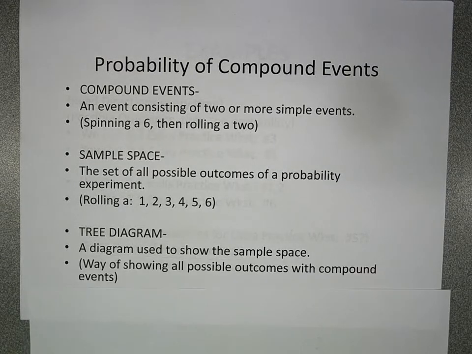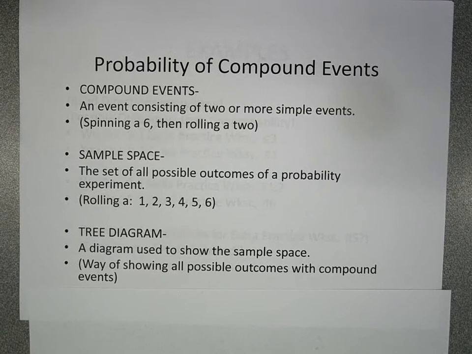So it's kind of a longer thing to squeeze in your little square there. You can write out in your margin if you need to, but most importantly, it's a way of showing all possible outcomes with compound events. We didn't need to do that when it came to probability of simple events because it was simple. There they are. There's all the possibilities, like all those cards on our worksheet that were faced up. You got to see all the letters on the cards. You just saw them. You count them. That's it. You're going to find out that compound events are a little more challenging. So we've got to use this tree diagram.